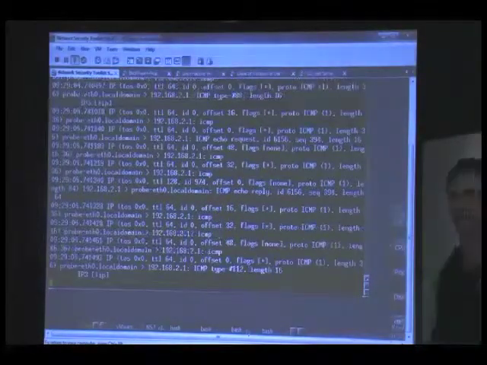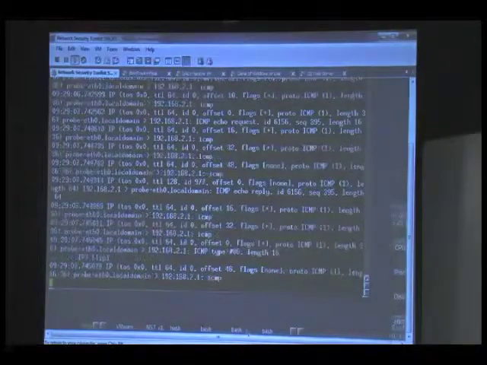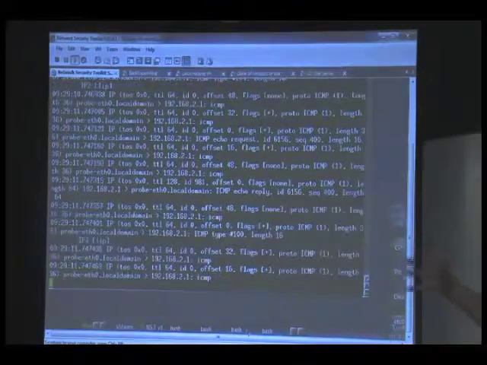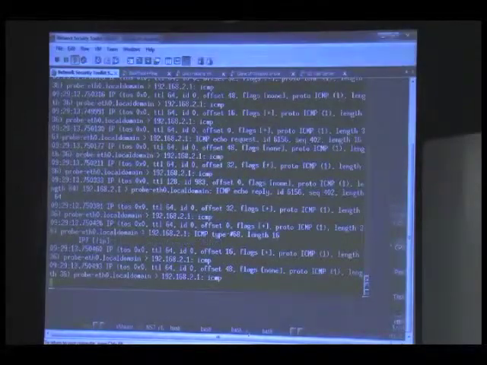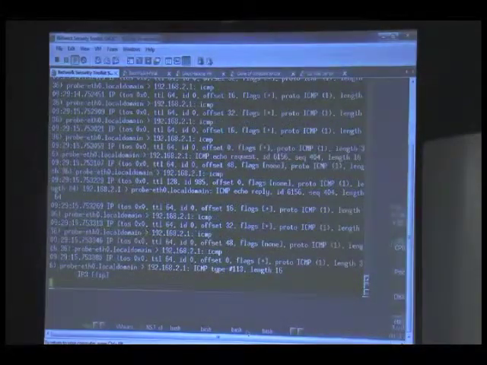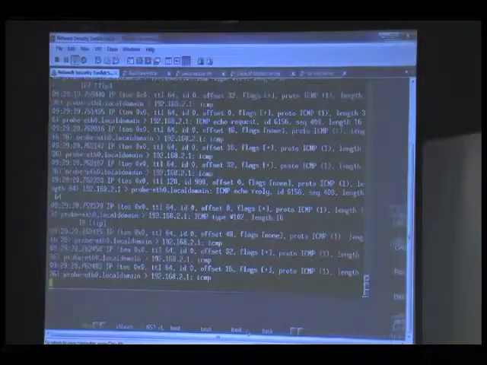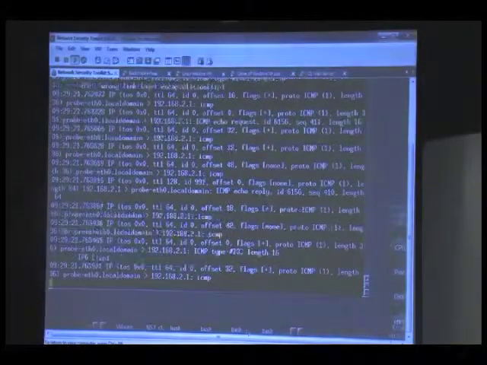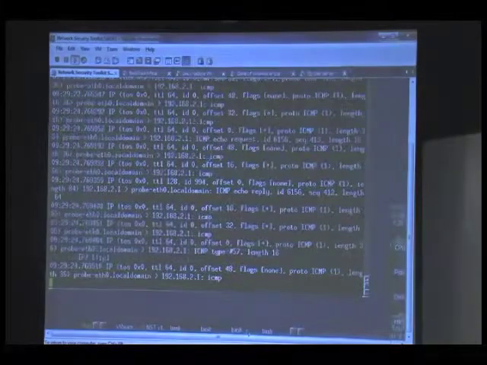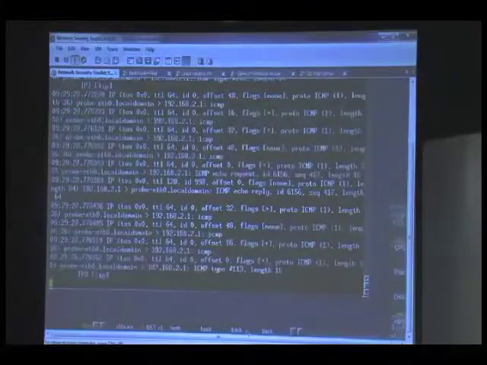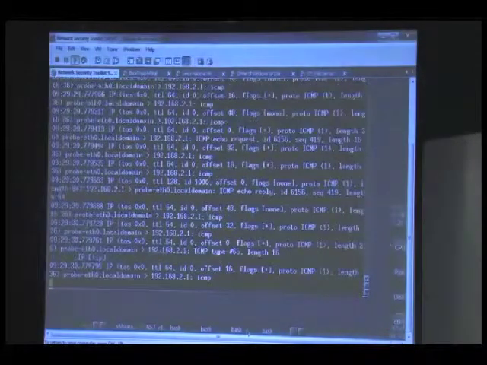That would be a good offset to really tax the filter's reassembly process and make it slow down. The smaller it is, the longer it's going to take to put them all together. It's like 16, 32. 0, 16, 32, 48.